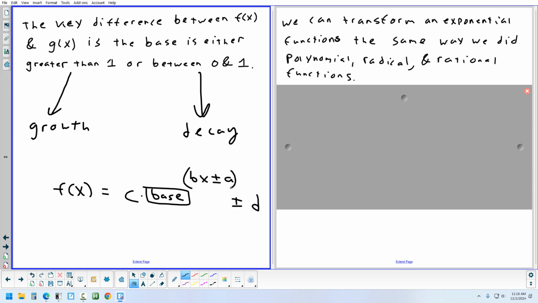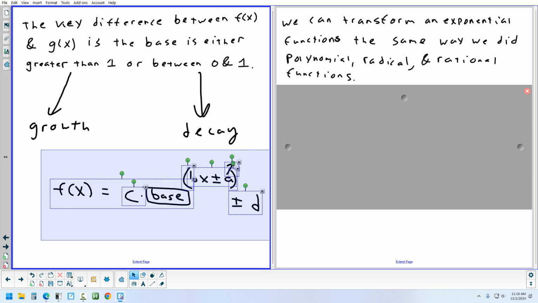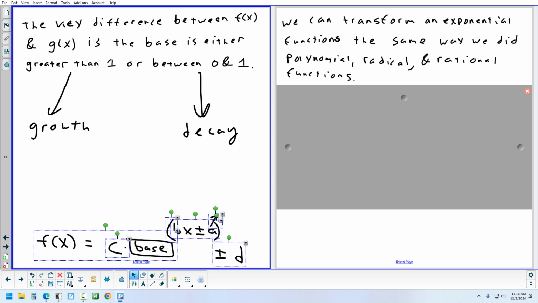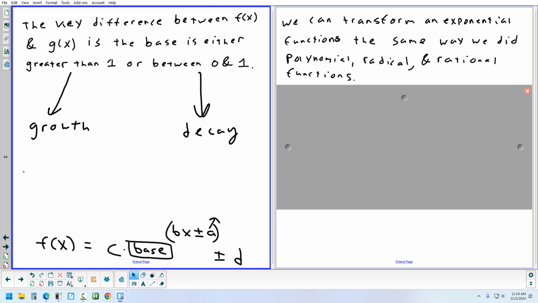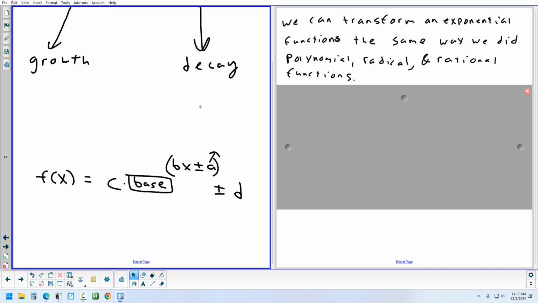Now I'm going to break it down a little bit more. Specifically, the A is addition or subtraction. Does anybody remember what type of horizontal transformation addition or subtraction is? That is a shift. Yep. So A is your horizontal shift. And positive would move it which way? Yes, it is backwards. Everything horizontal is backwards. Positive is left.